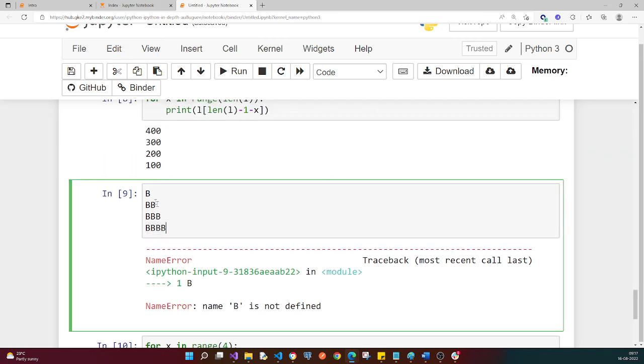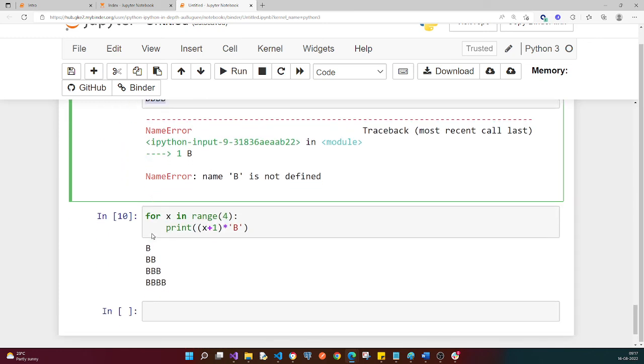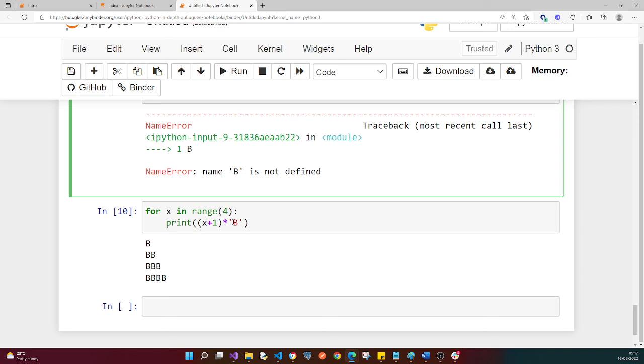See, the pattern I can see here is if I do range of 4, range of 4 will go from 0 to 3. When x is 0, there is only 1 b. When x is 1, there are 2 b's. When x is 2, there are 3 b's. And when x is 3, there are 4 b's. Right? So it is always x plus 1 into b. Repetition concept.